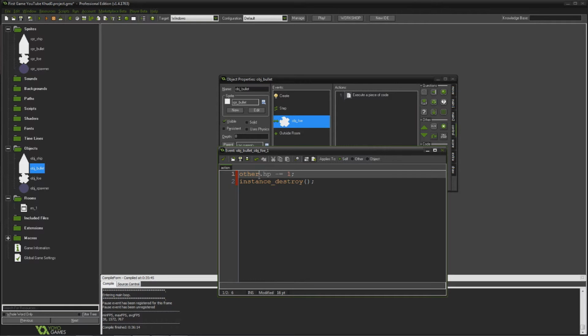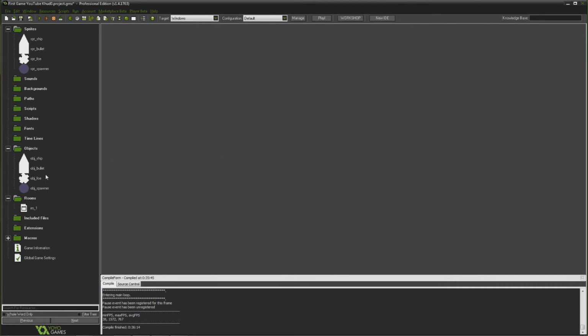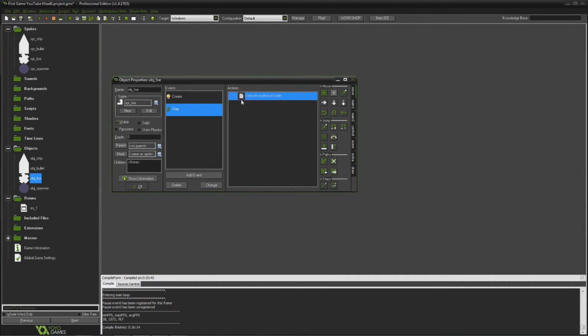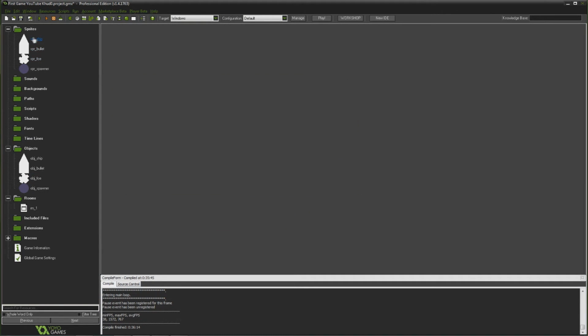And what it does, it chooses an object which you've collided with, exactly this one object, and the dot means that this is a variable of this object and we're going to do something with it. So we're going to reduce it by 1. We already have a check if HP is less or equal to 0, instance destroy. So everything is going to work just fine.